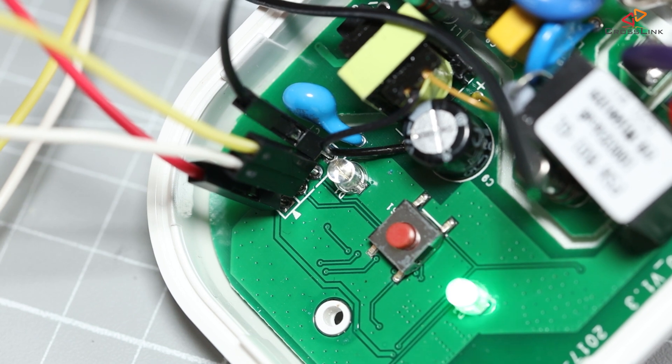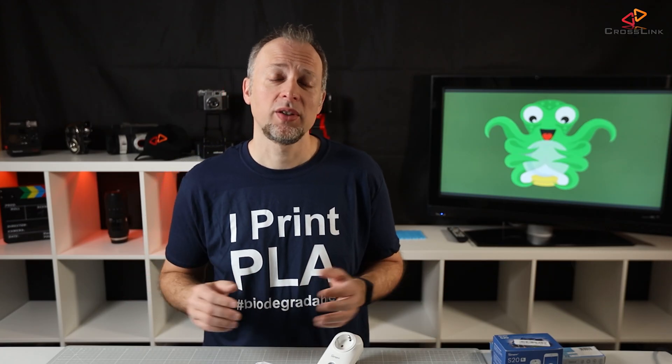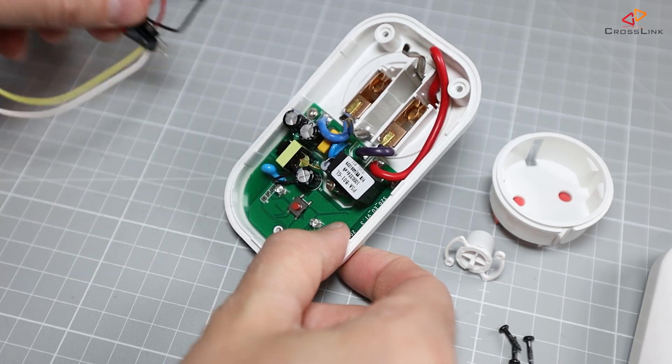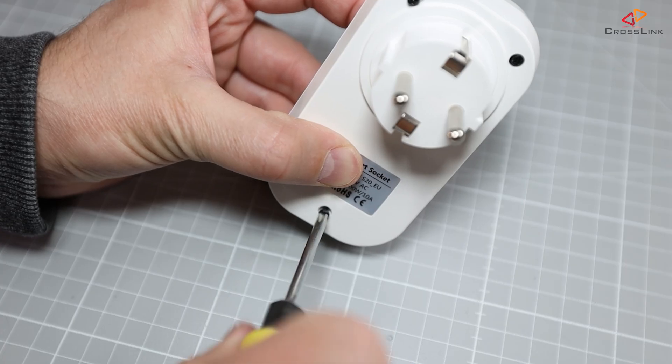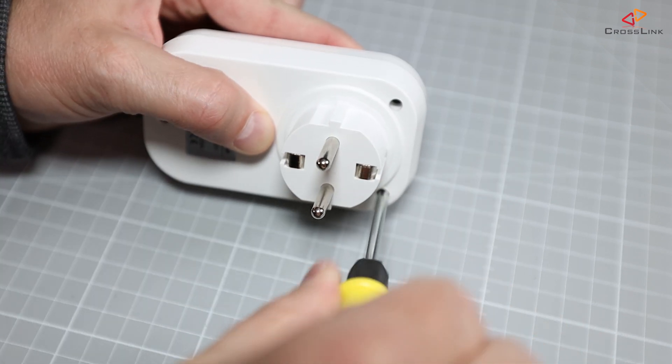If you recycle power, the LED will start flashing again, reporting that the device is ready. Now we want to connect it to the local WiFi network. You could reassemble the cover and connect the Sonoff to mains power, or still supply power over the USB port. Take your smartphone and open your WiFi settings to search for a new network that starts with the name TASMOTA.